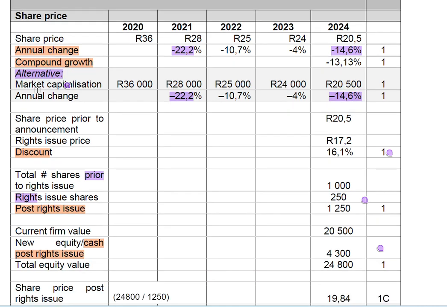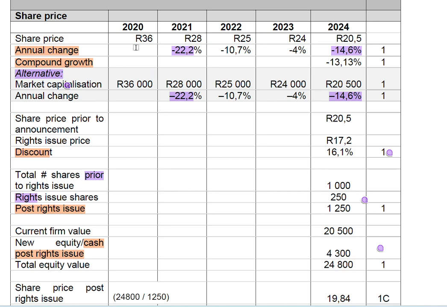Alternatively, what you can do is calculate the market cap. The market capitalization is shares outstanding multiplied by the share price. The shares outstanding has been 1 billion from 2020 to 2024, which is why you have 36 times 1,000, which you had in the table, but it was billion. So it's basically 36 times 1 billion. This is rounded. And then this is 28 times the billion, so it's also rounded.